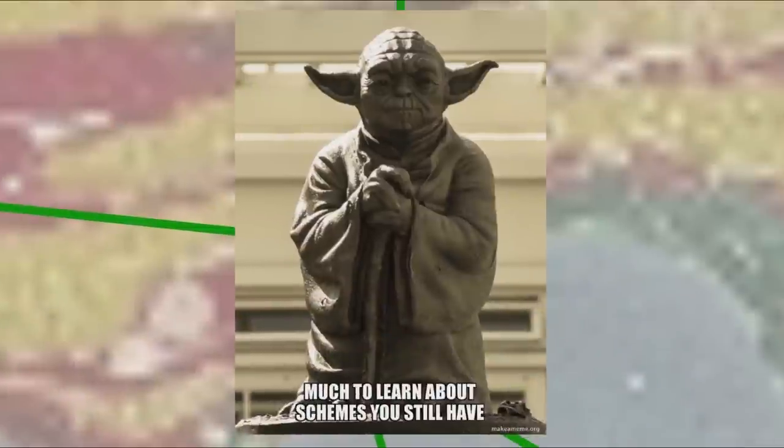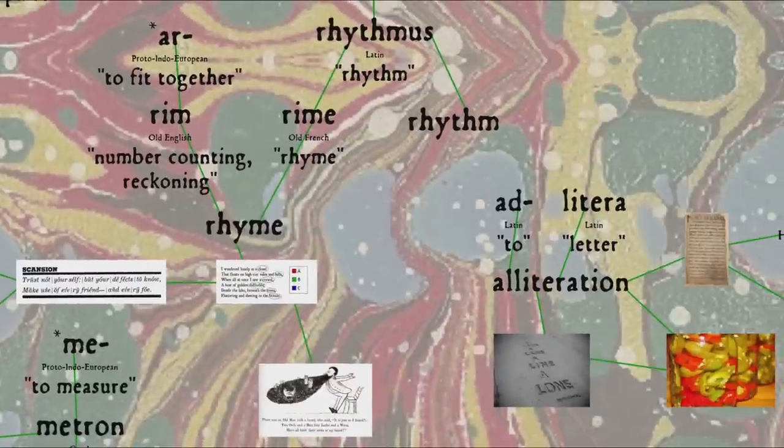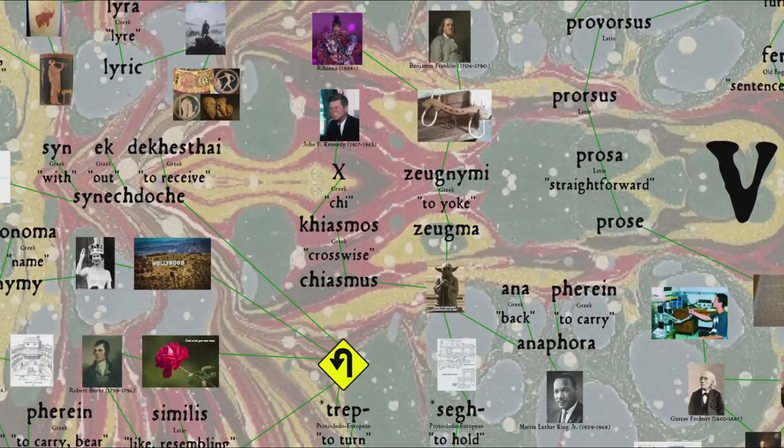Schemes, on the other hand, are a type of figurative language which departs from standard usage not in terms of the meanings of the words, but in the order and syntactical patterns of the words. This can include things like rhyme and alliteration and repetitions of the sounds of words, but also includes many other types of repetition and rhetorical devices. While these devices occur with much greater frequency in poetry, they can also turn up in prose.